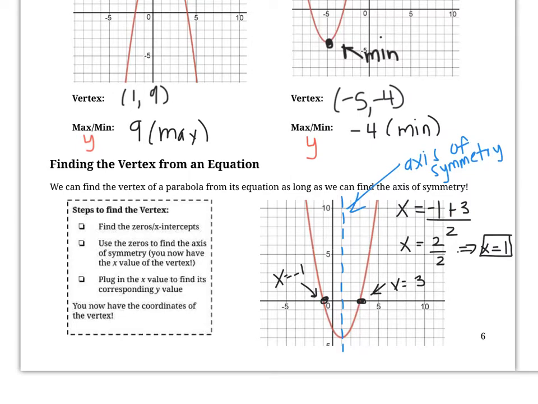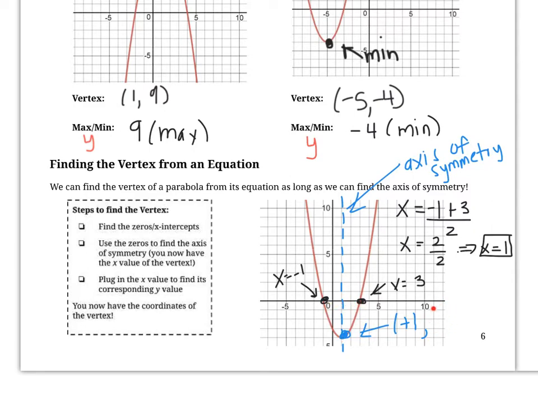We're just going to add them together and divide by 2, just like what we did for periodic functions when we're looking for the line that was in the middle, but for periodic functions, it's horizontal. For parabolas, it's going to be vertical. So there's the axis. How does this help us find the vertex, though? Well, the vertex is in the middle of the parabola. So now we know one of these coordinates. So visually, I already know what the coordinates of the vertex is. But imagine if we didn't have a graph, then we know the vertex is going to have an x value of +1 because we know +1 is in the middle of these two zeros.